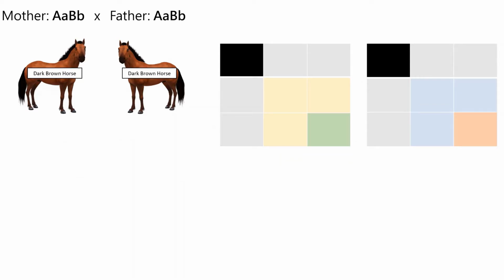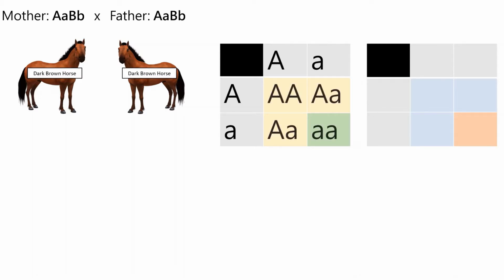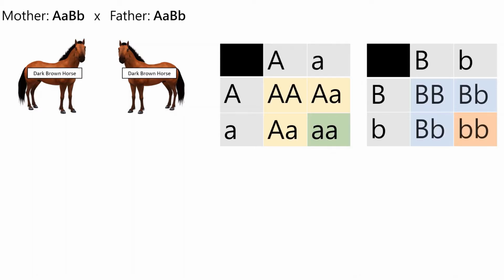Let us predict the genotypes of the cross between two dark brown horses that are heterozygous for both A and B genes, meaning that they have one big and one little allele at each gene. First we combine the mother's A genotype with the father's, in the Punnett square. Then we do the same with the B gene. Now we construct a branch diagram to determine the likelihood of any given offspring genotype.